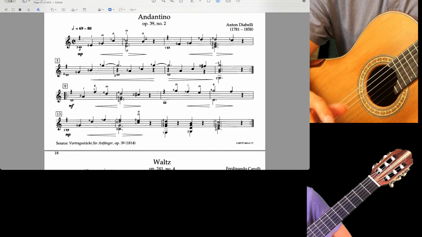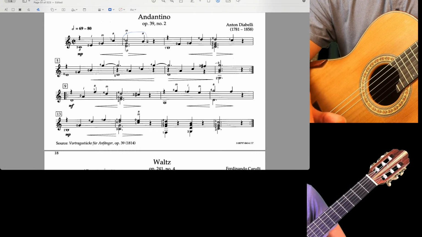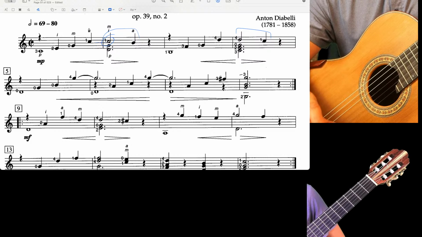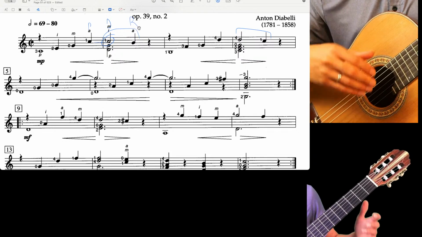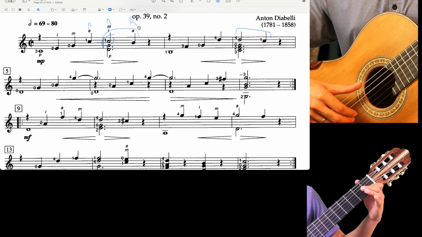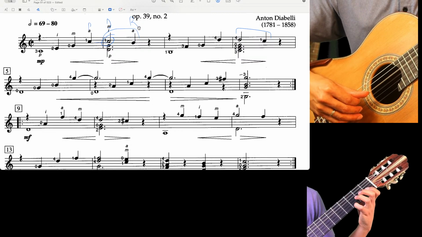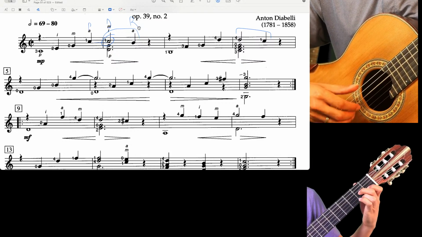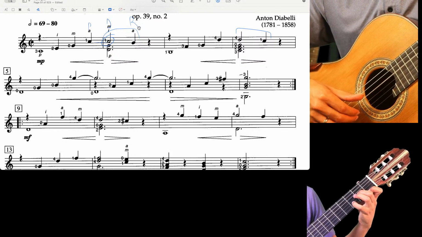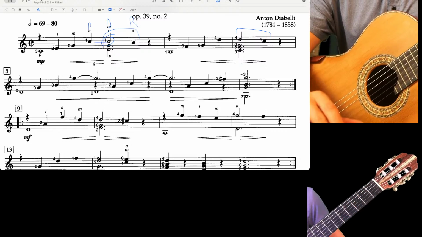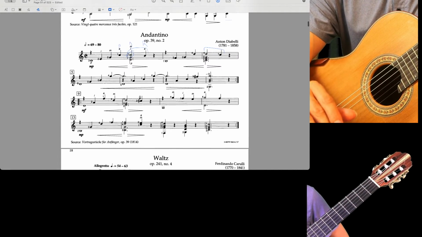Beautiful, nice little touches in that. I like this. This is sometimes referred to as an appoggiatura. I sometimes call them tendency tones, or you could think of it as a suspension too. You get a preparation, a dissonance or a suspension, and then a resolution. It's a beautiful effect there. He does it again in the B section. And that's what these dynamic hairpins are there for, to indicate that.